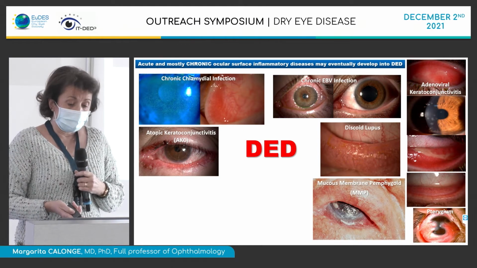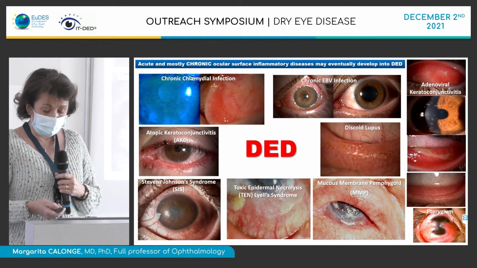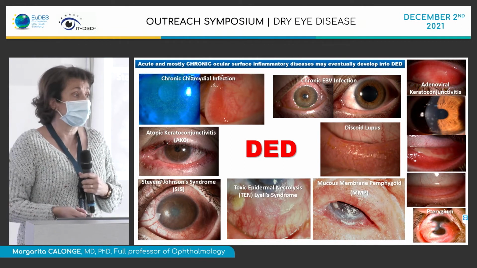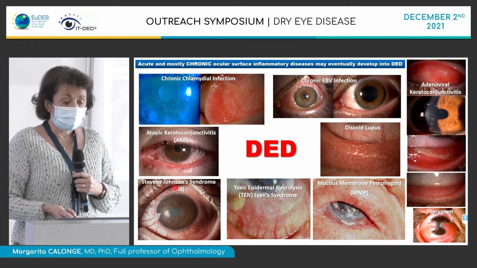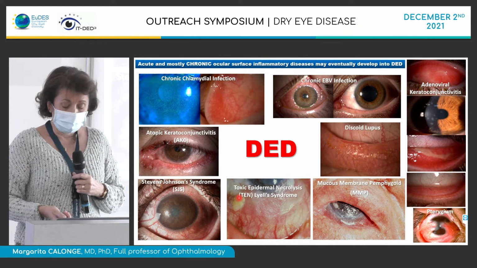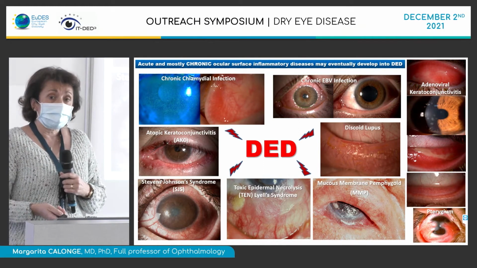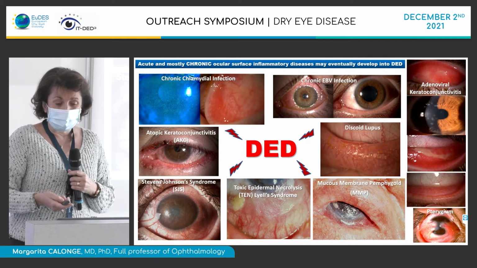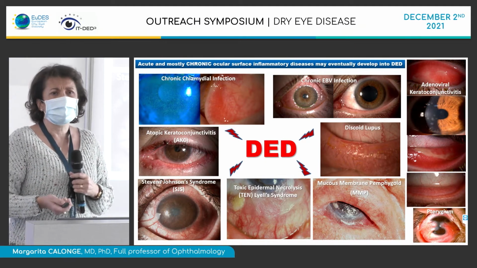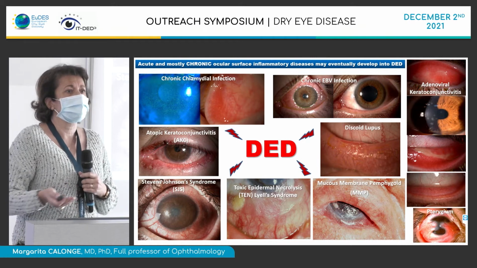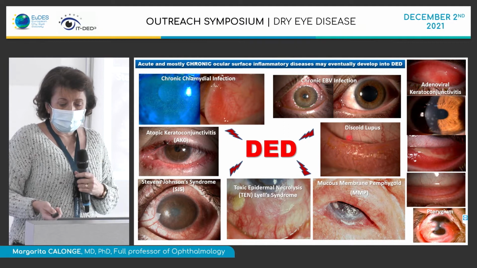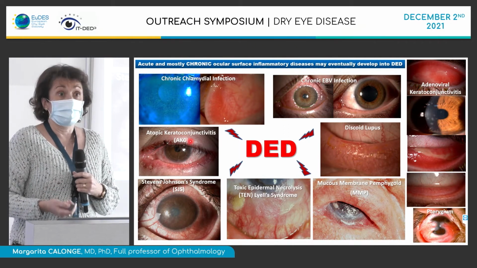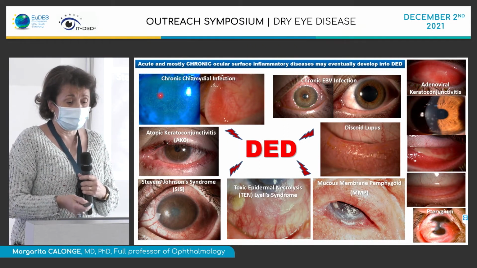And of course, we can have dry eye as an end stage of chronic immune-based cicatricial keratoconjunctivitis, such as pemphigoid or the Stevens-Johnson syndrome spectrum. All of this will cause dry eye or can cause dry eye. And is it important to know the reason, or does it really not matter because dry eye is treated the same whether it is from this source, this source, this source? It is really important. And let me just give you this example.